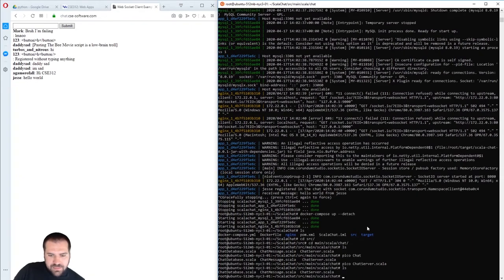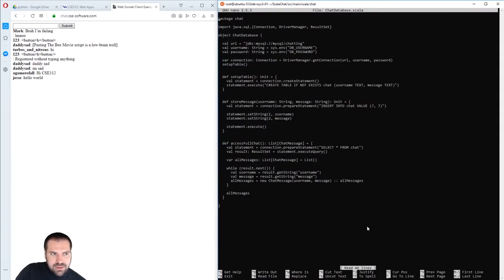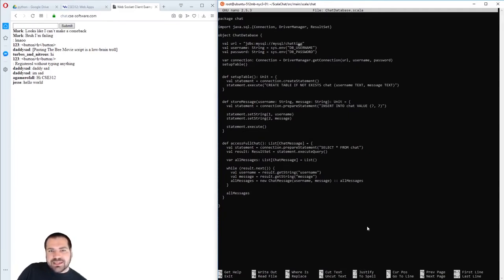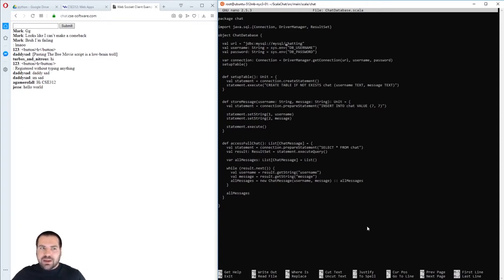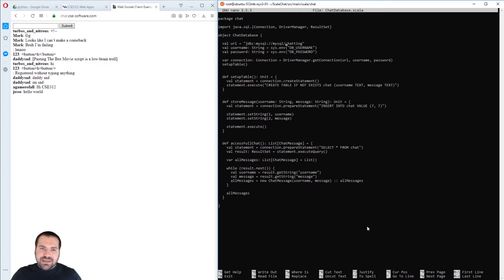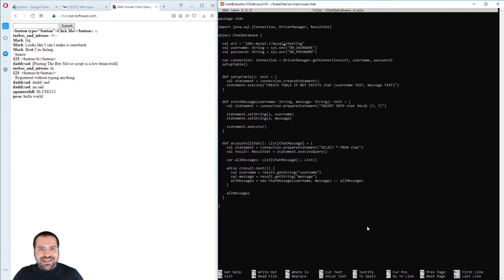So I don't want to focus on the code much here. A little bit, I got to talk about the database. We're connecting to a MySQL database, named MySQL as the host name, and then /chatting as the database name. Those two pieces of information are important. Not the names themselves, just like a lot of things, but the consistency of these names. This MySQL right here has to match what I name my container in the Docker Compose file, and this chatting has to match the database name in my Docker Compose file.